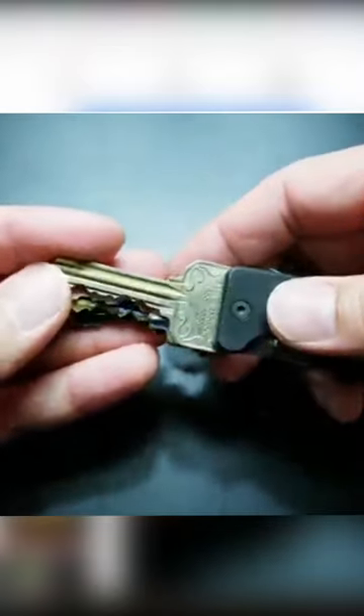The body is made out of titanium, so you know that it won't have any problems in your pockets. It can hold up to three keys and a key fob by default, but it does come with extension posts and washers, so you can carry five keys if you need the extra capacity.